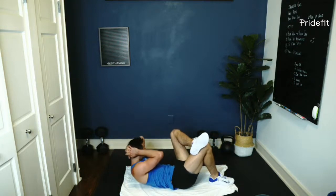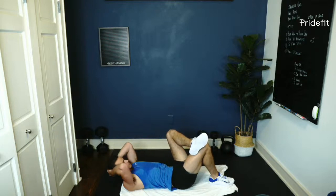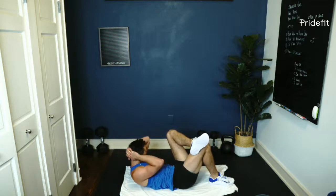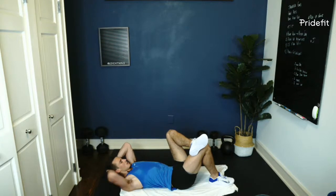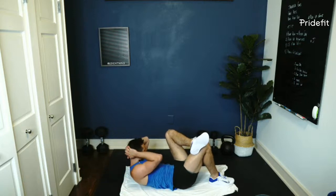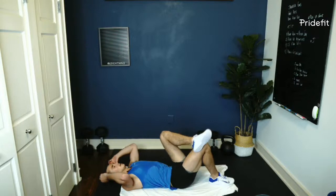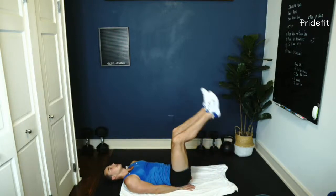And up. 1, 2, 3, 4, 5, 6, 7. Levers, here we go. Hands underneath the butt.